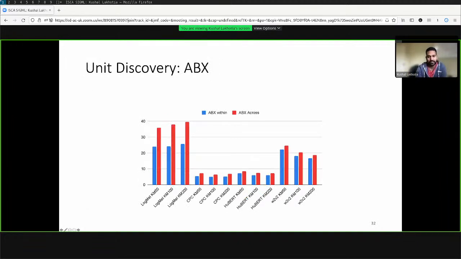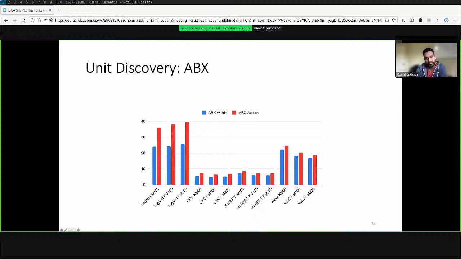Okay, ABX. So as expected, log-mel has the worst performance on here. I say as expected because log-mel has worse representation quality compared to the pre-trained models. Surprisingly, Wave2Vec did not perform very well, and this is a common theme across all the metrics. Generally, CPC and Hubert systems do better, and overall, we'll see that as we increase the number of units, it performs slightly better.